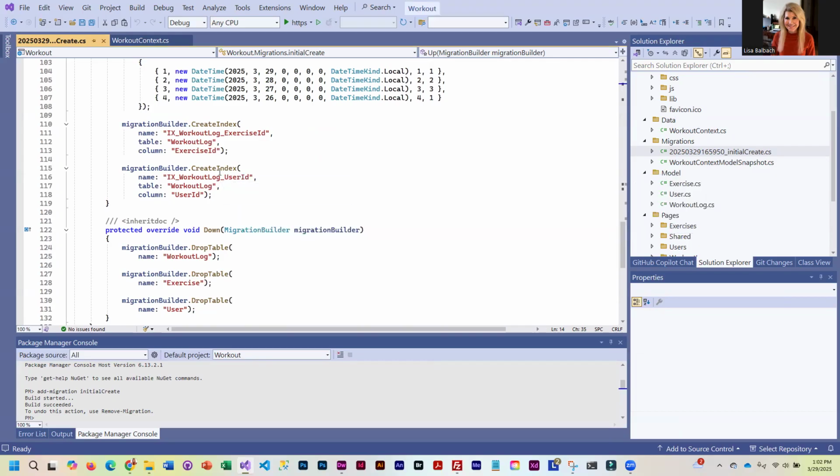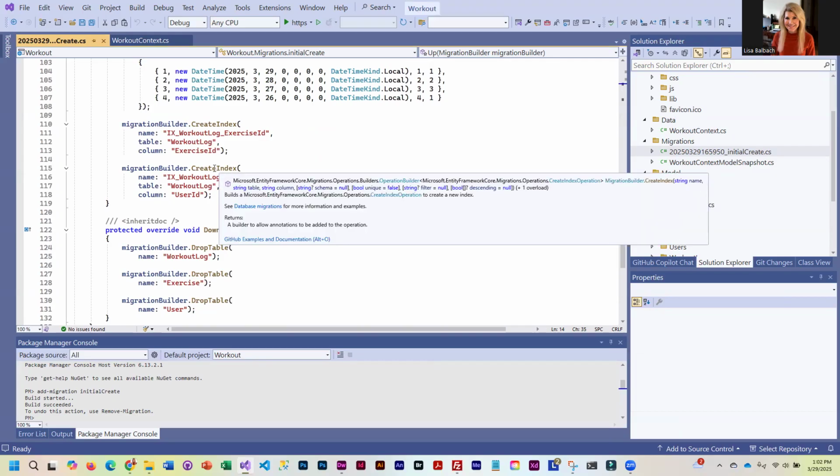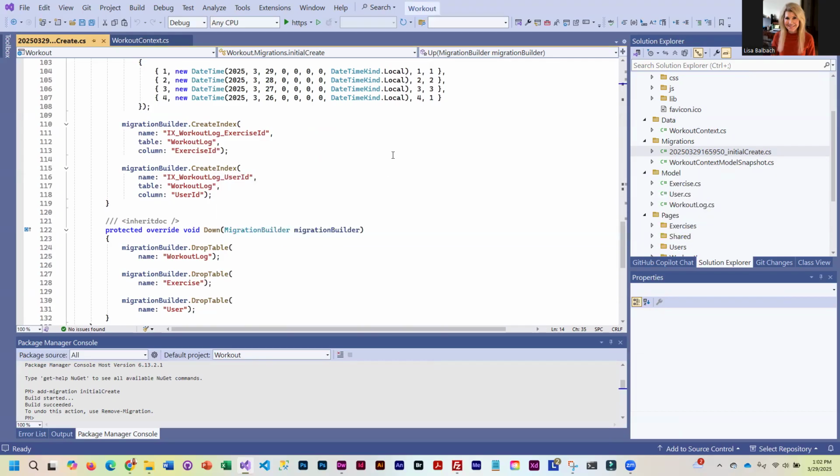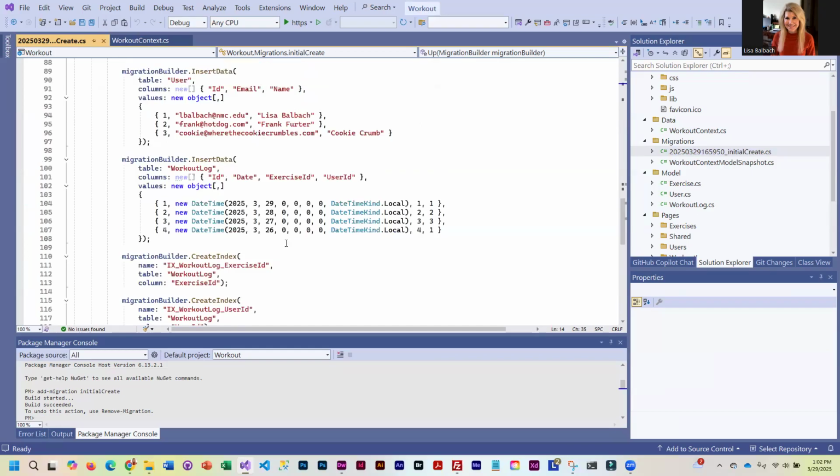I don't know if you guys remember this from your database class, but you will always have a clustered index on your primary key, and that indexes make retrieval faster. But you will also get a non-clustered index on your foreign keys. Okay, so that is what it creates.